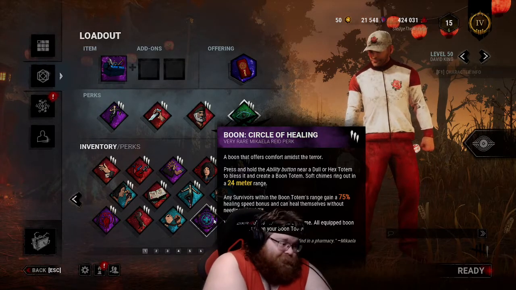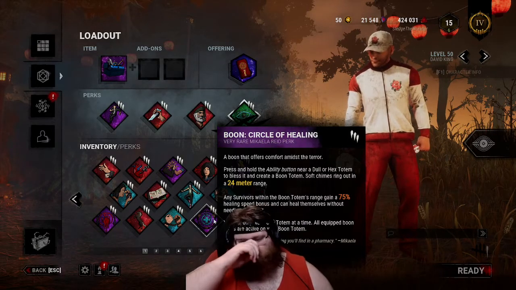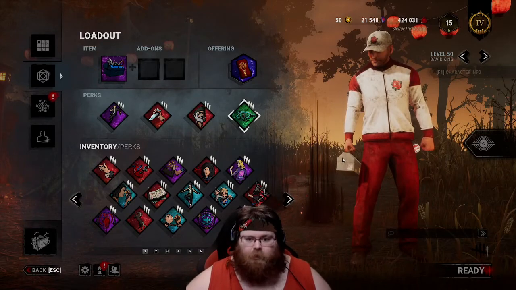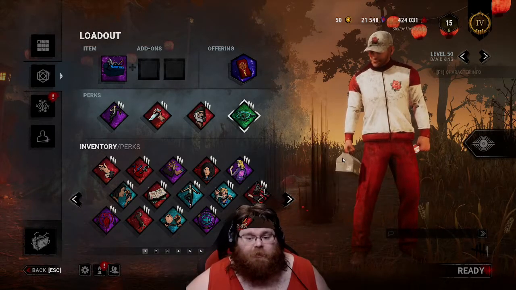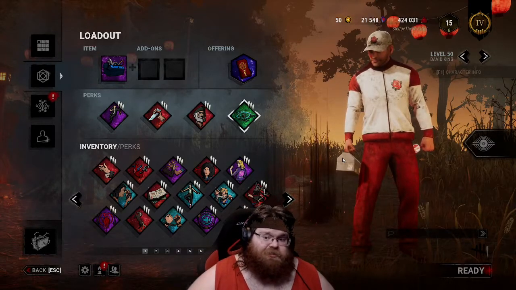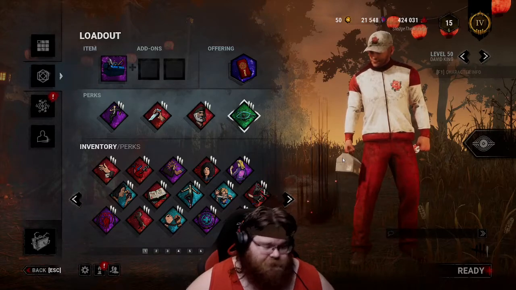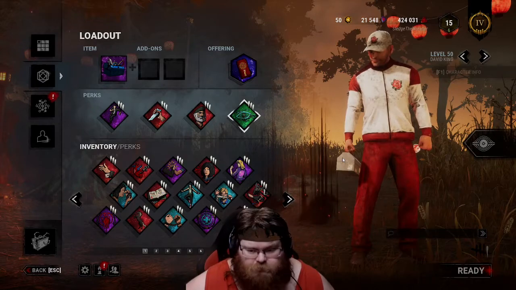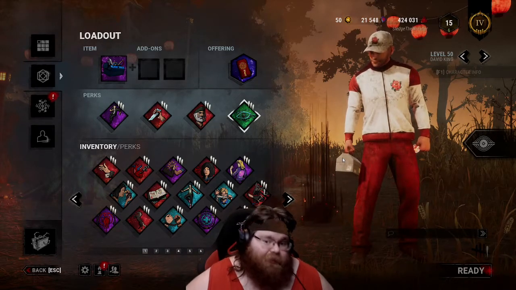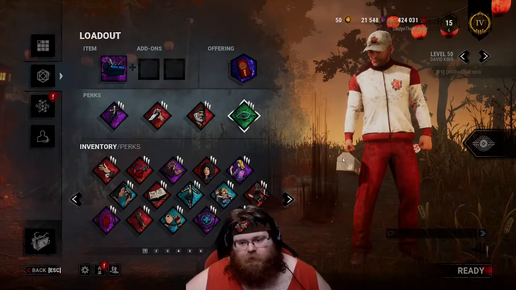So why waste a perk slot on it? Use it for something else and just trust that somebody else is probably going to be bringing this in the lobby. And if they don't, they don't. You still have 4 really, really good perks. But if they do bring it, now you essentially have 5 perks. And your 5th one, Circle of Healing, is one of the best perks in the game. So that's really ridiculous. So that's the main reason why you shouldn't bring Circle of Healing in solo queue, in my opinion. It's because of its popularity, ironically enough.